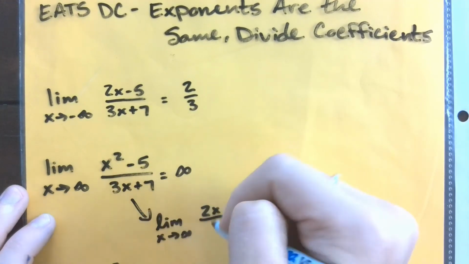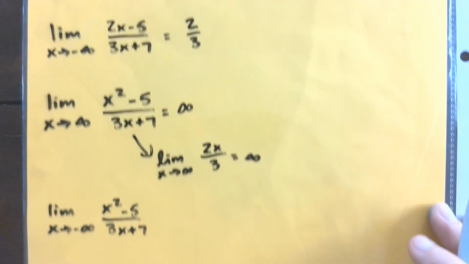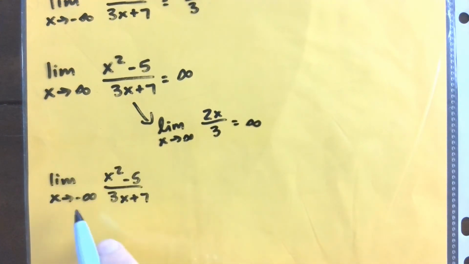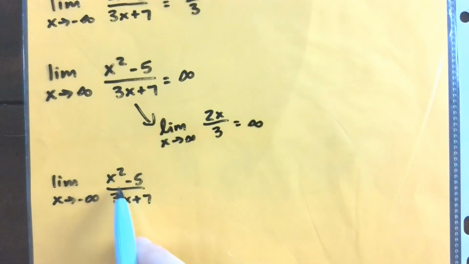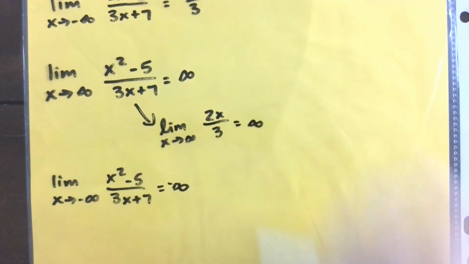The derivative of my denominator is 3, which I still have to consider plugging in larger and larger values for x, but it's a little bit more obvious to see that it's going off to a positive infinity and not a negative infinity. If we look at that exact same problem, but approaching a negative infinity instead of a positive one, I have to consider that my numerator is still going to go off to positive infinity because I'm squaring those values, but my denominator will go to a negative infinity. That means that my overall limit is going to be a negative infinity.